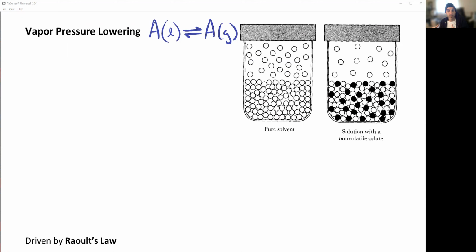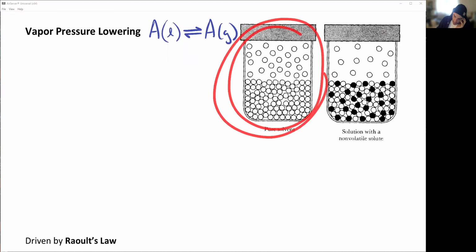Water slowly evaporates over time just because of, and we talked about heat and like the escape velocities and all that stuff. But ultimately, if you seal something up, you're going to have a situation like this, where you have your molecules and you have a bunch that are in gas state.